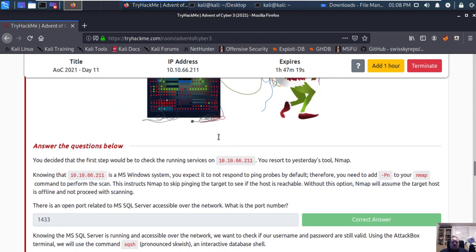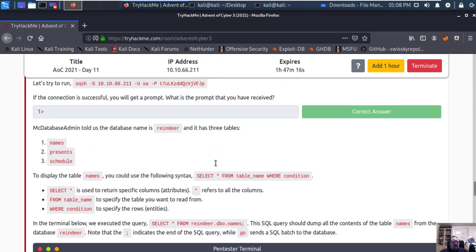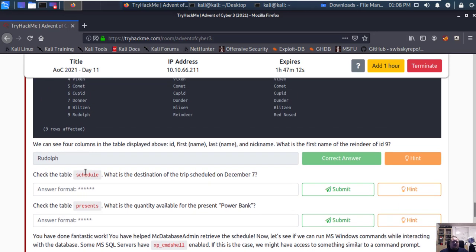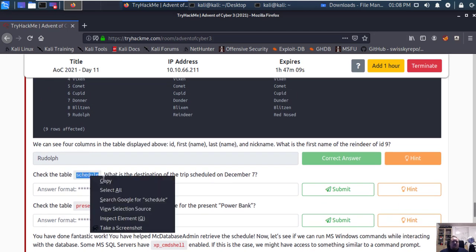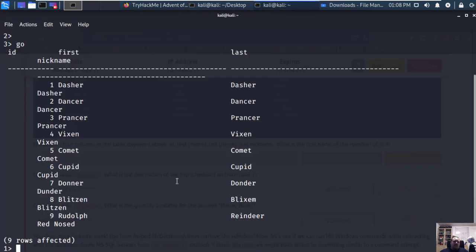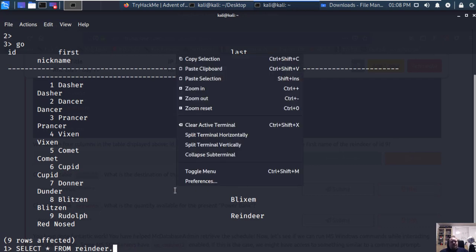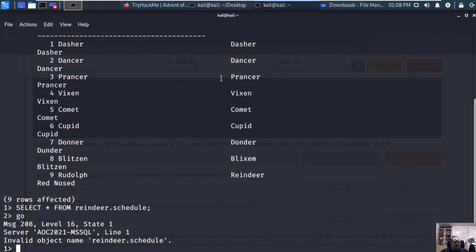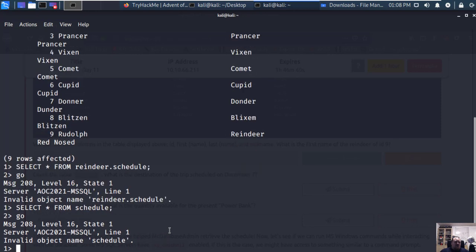So okay, let's try. They want me to select schedule, so I'm gonna copy that because I'm pretty sure I'm not gonna spell it correctly. Go down, I can press up and then put that in, go, and it says invalid, so let's just try the word schedule, and no, we need to put something in front of it.